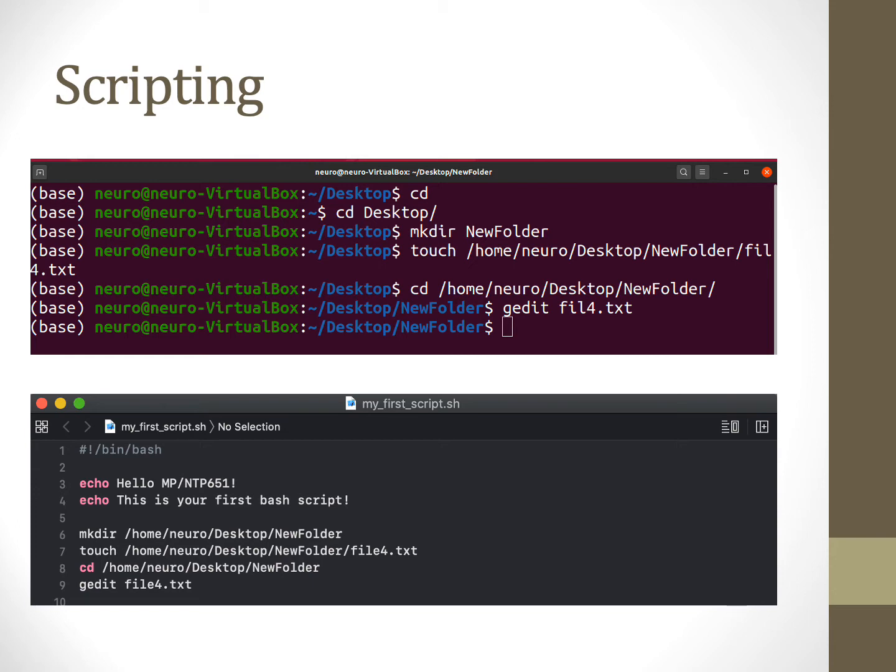Scripting provides a way to automate a set of commands so that you, the user, do not have to run each command separately. For example, we could have written a simple script to make a new directory on your desktop, copy a file to this new directory, move into this new directory, and print the contents of the file to the terminal screen. As an example of our first script that we'll write for the course, we will create a script to do exactly this.